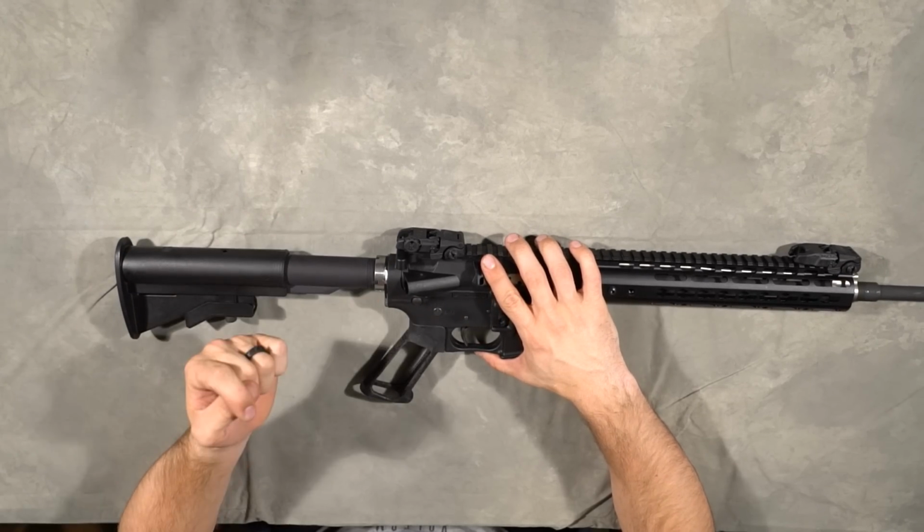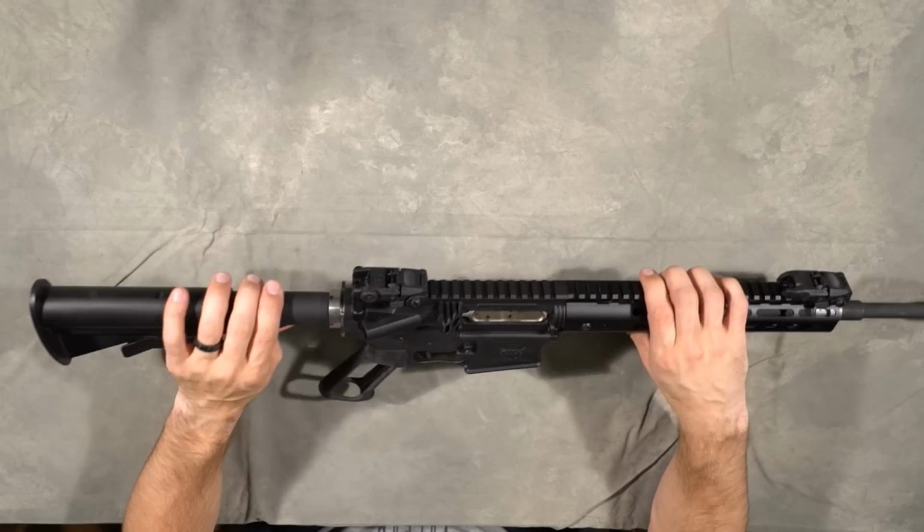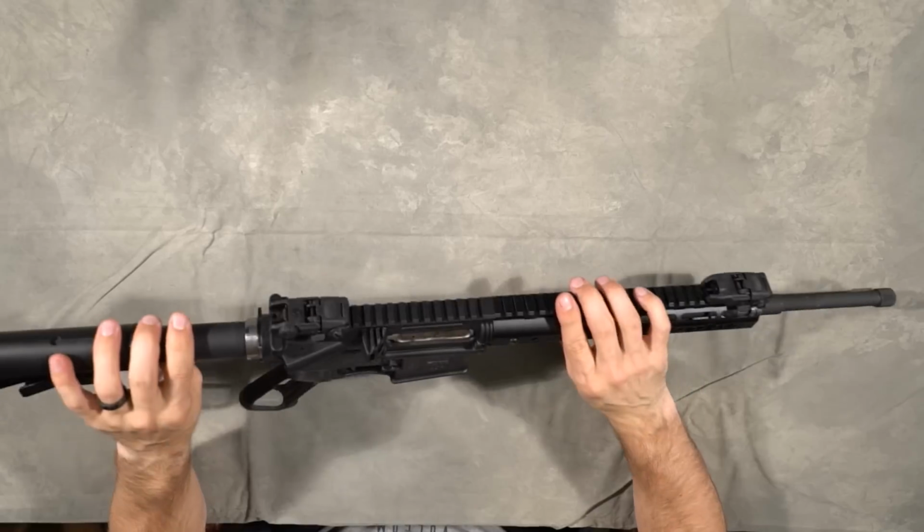I have a titanium castle nut, a titanium pistol screw, a few different titanium parts. A low profile gas block from V7, I believe, is on here. And so, like I said, everything is lightweight.